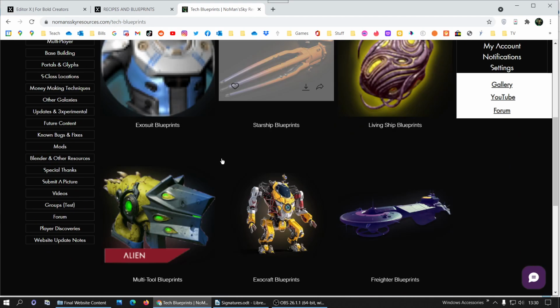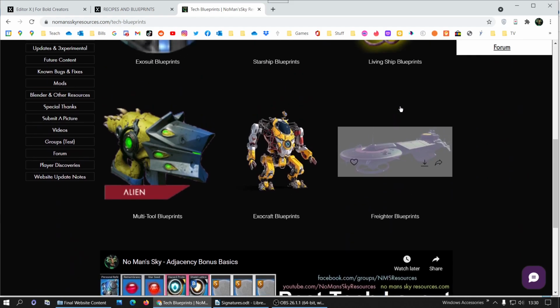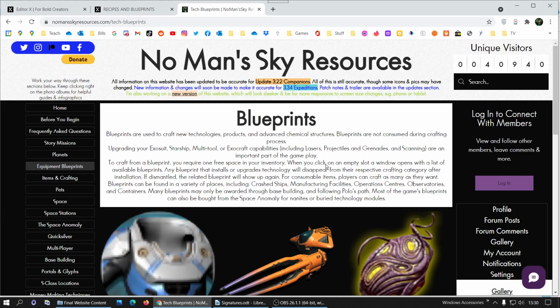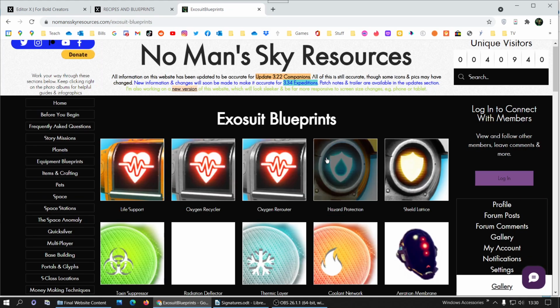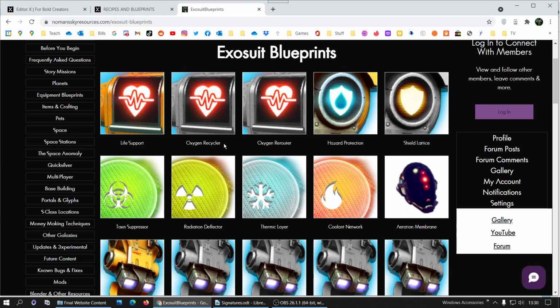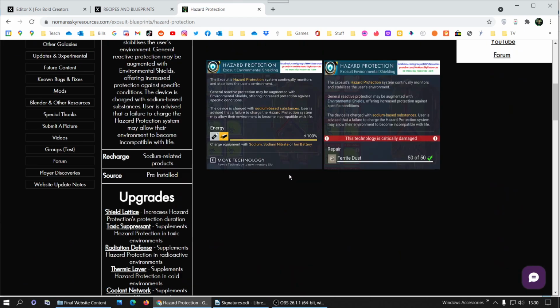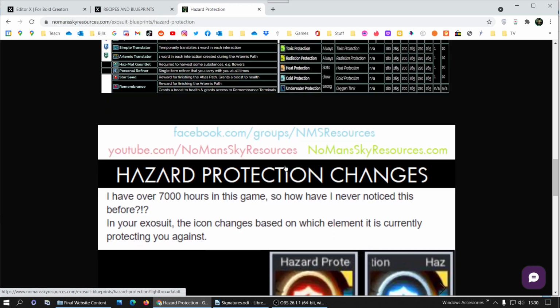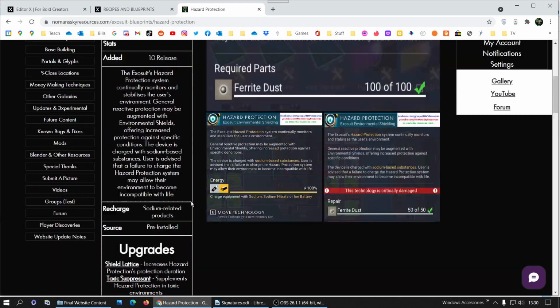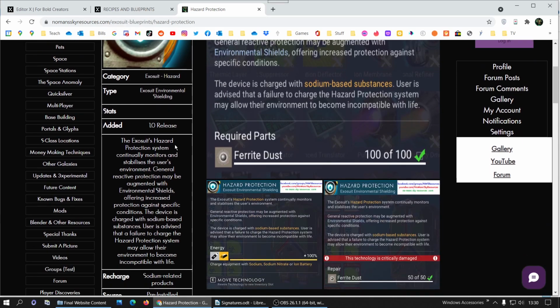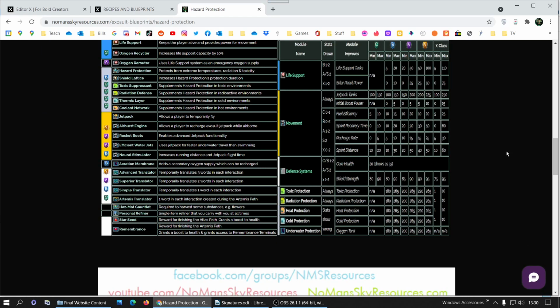So on the equipment blueprints you've got a similar setup. Right, so clicking on exosuit will take you to all the exosuit tech, and clicking on the individual exosuit tech will take you into the individual thing. Now again, this is another thing that I'm quite liking I'm going to get to redesign, because I don't entirely like this setup.